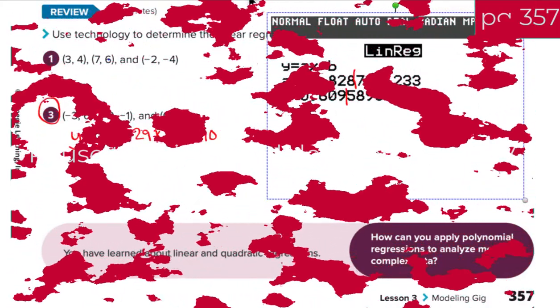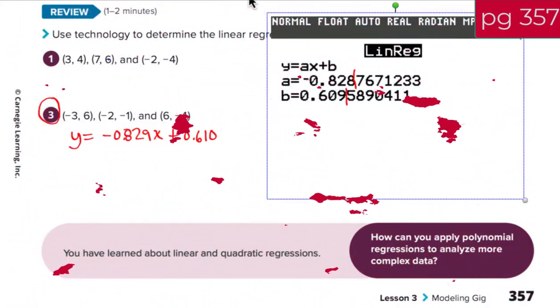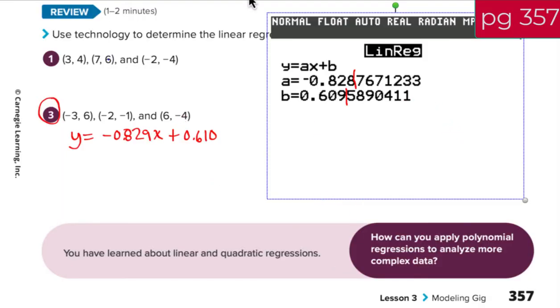Okay, so remember, if you're not getting this, go back and rewatch the steps so that you can get it into your brain how to do this and you remember those steps. For number 3, I get negative 0.829, and check this out. We're going to go out 3 places, right? So the next digit here is a 7, so this rounds up to a 9. So make sure you put a 9 there, and this 9 rounds up to a 10, so it's 610, and that's how we round those numbers.